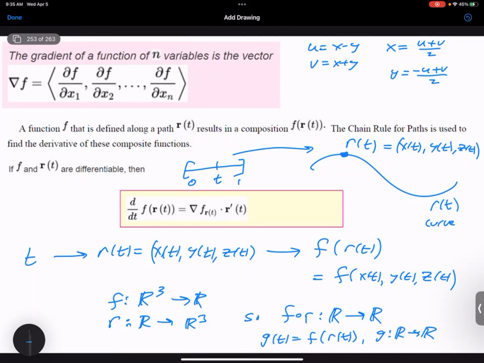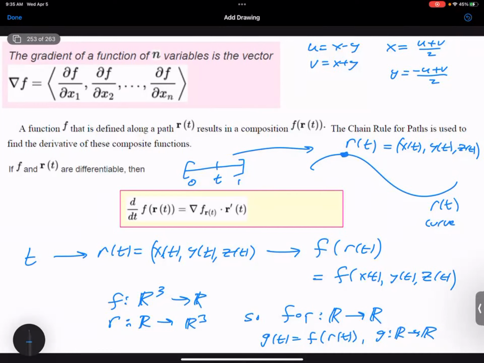We know how to differentiate functions of 1 variable. And so we can apply one-dimensional calculus to the function g. Now, what makes this a little bit harder is normally when we do 1 variable calculus, everything in sight is a function of just 1 variable. But what we're doing is we start off with a function of t, we expand to a triple, where each component is a function of t, and then we feed that into a function f, which itself is a function of 3 variables. But really, looking in the background, we just have something that's a function of 1 variable.